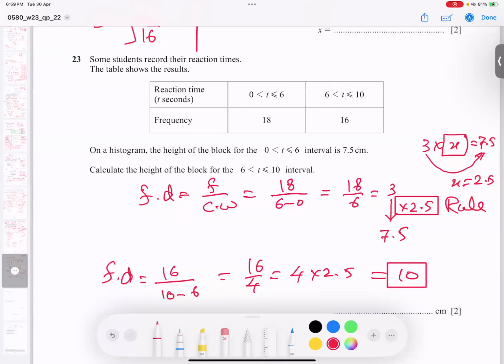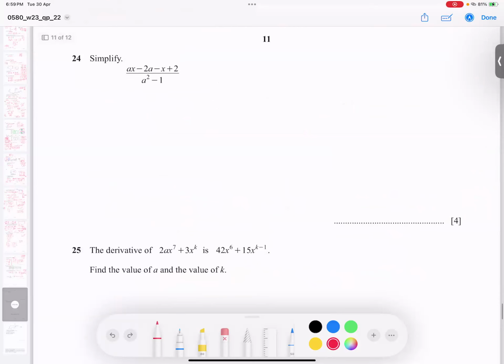So whenever in a histogram concept he gives the height, first follow the same and find your own height by your own process. Then check that your answer, multiplied by some number, gives you his answer. I think you got my point. So let's go for the next. And I think we have the last two questions.